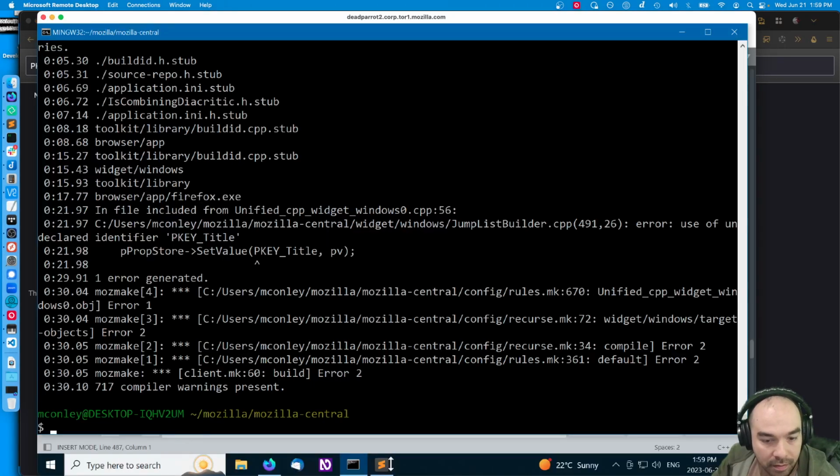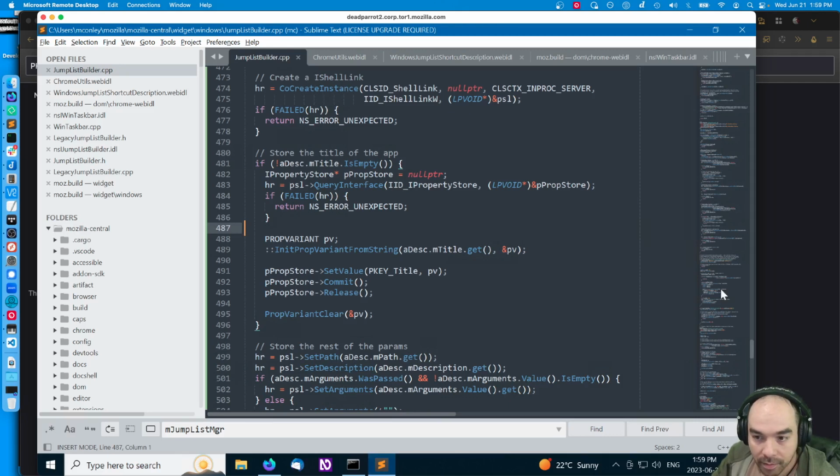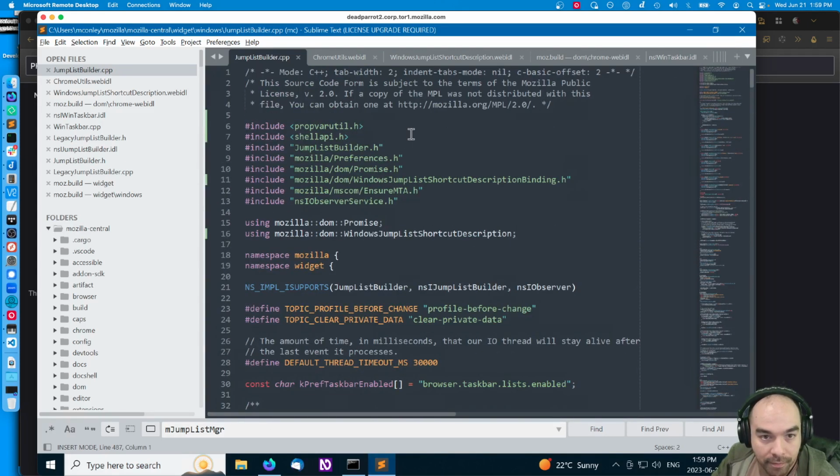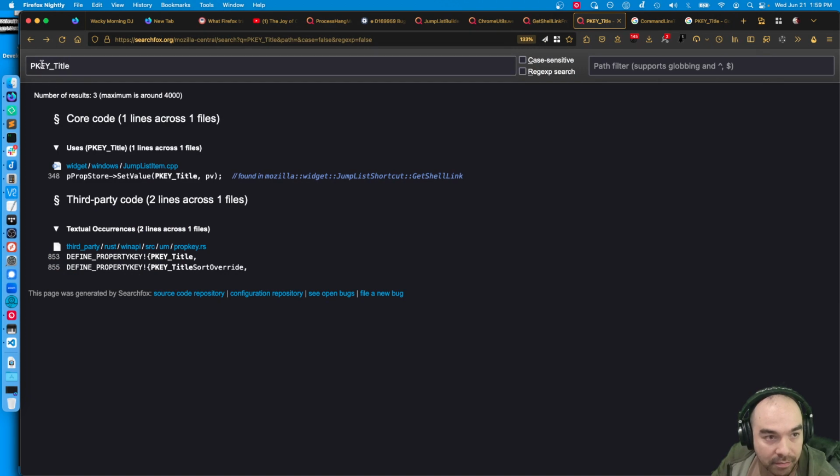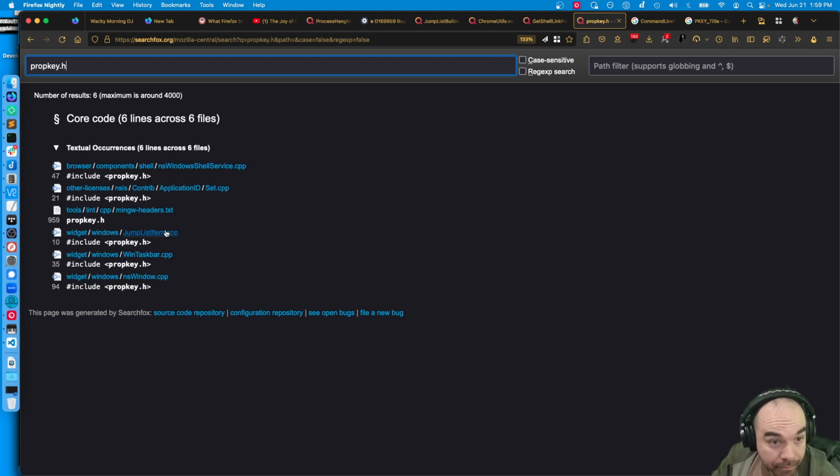Prop key. What have we brought in? We brought in propvar. Maybe I want propkey. That sounds likely.